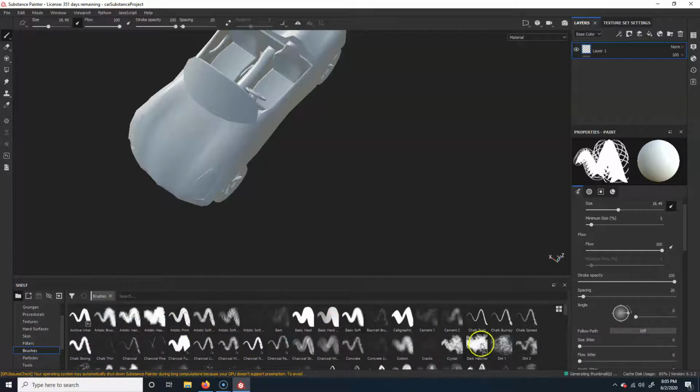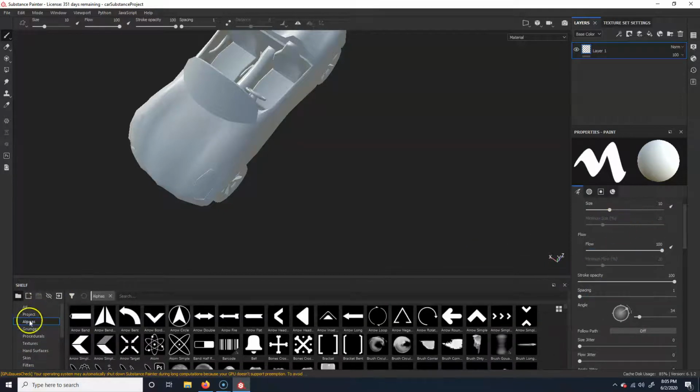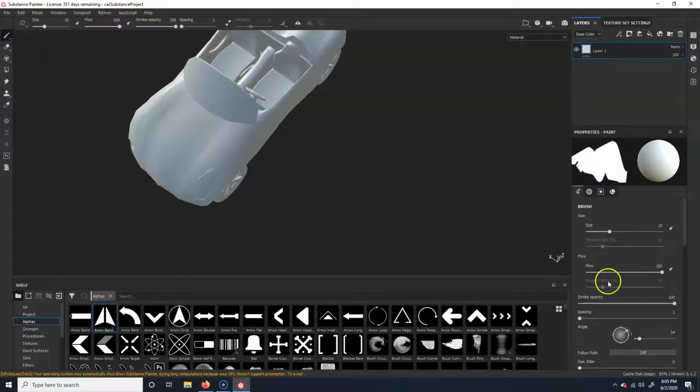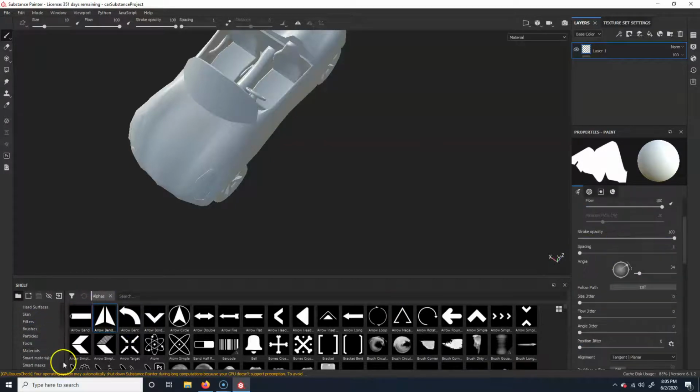Brushes are kind of like the main thing you're going to be using. These are basically your brushes, right? So you draw and they have these settings, and when I select the brush, I can see the settings over here. Same thing when I did the alphas. You can see when I click on the alpha, I need to grab one. You'll see that you can do the size and the changes and all that.